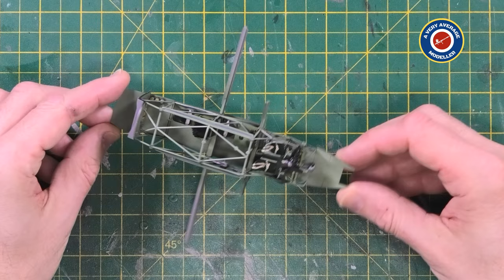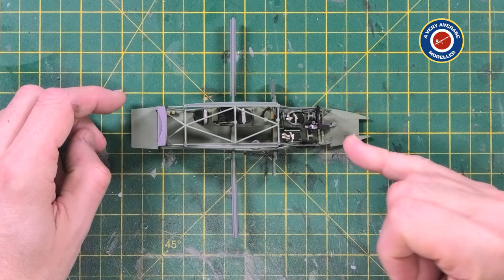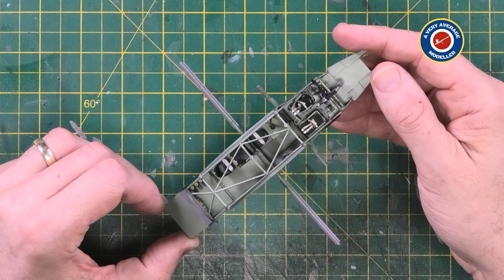I'm up to part 29 on the instructions, and I have to say the whole building experience has gone really, really well. Everything on here is out of the kit, other than the seat belts, which are Eduard. The belts for the wireless operator and the navigator I got from the 1/48 scale Blenheim build. They were actually designed for that, and to me they look a bit overscale. They're not brilliant, but they do add a little bit of interest to what would otherwise be a rather bare rear part of the aircraft.